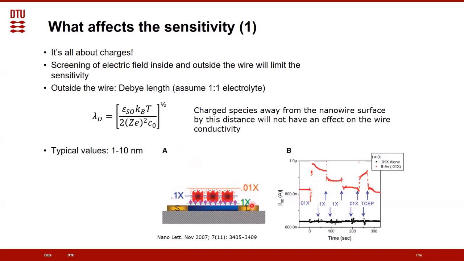If we now further increase the concentration of the electrolyte, then we actually end up losing the entire signal. And if we now exchange the buffer back to the original low concentration buffer, then we get our signal again. If we now remove the streptavidin by just cleaving it away, we can see that we also go to the original background signal.